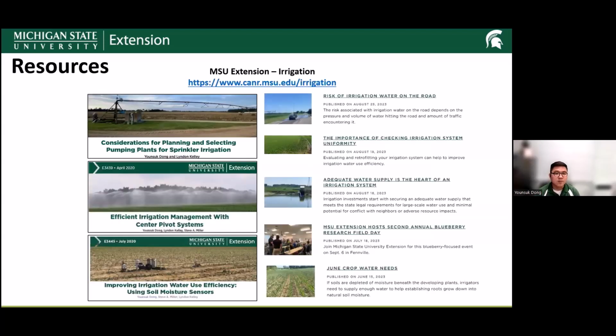Lastly, I'd like to mention we have the MSU Irrigation Extension website, where we put up extension bulletins a couple per year and articles, and there are other resources that can be really beneficial and relate to irrigation. So please stop by our irrigation website and find some really useful information for your irrigation.